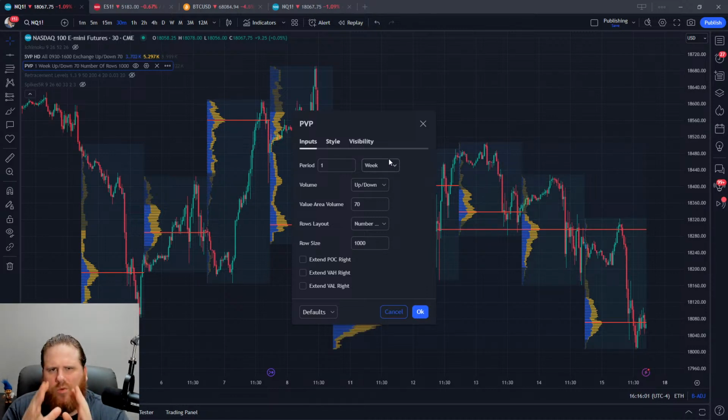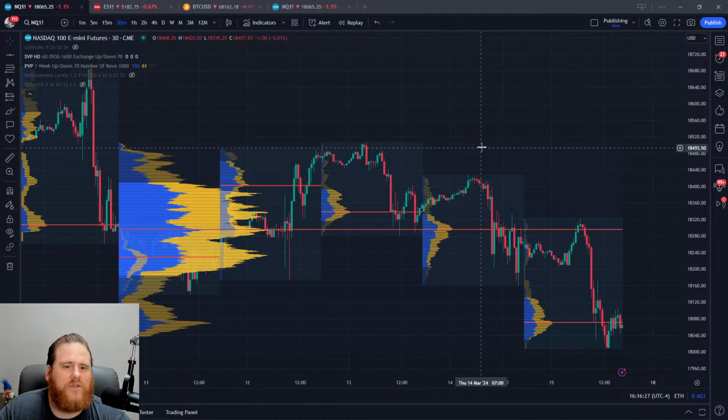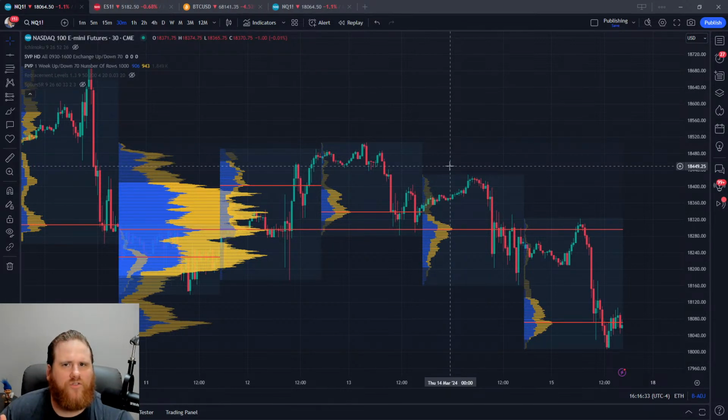because what I want to know is the point of control of the session, in other words, the day's point of control, and I want to know the week's point of control, and then I want to go back and find the ones that are going to be relevant to the present, because a lot of these, just like we were seeing from the NASDAQ this week, or in the case of my ES trade today, came from last week's point of control. And you're also going to see a lot of confluence, and that's what we're looking for. Like if we have a point of control that matches with a higher low or a 50% retracement, wow, that's what I really want to look for.